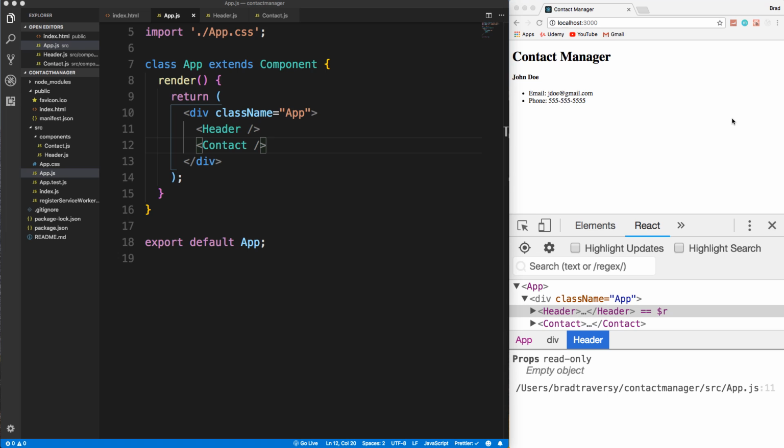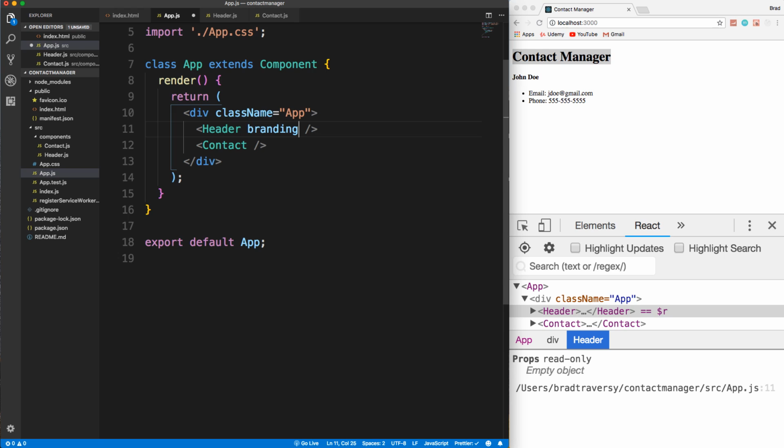Okay, so in this video, we're going to look at props. Props are properties. It's short for properties, and we can pass them into components like attributes. Just like you have HTML attributes, like in this case, we have class or className, we can pass in something to our components. So for the header, let's pass in the actual text, whatever we want here. So we'll say header, and we'll call this branding.